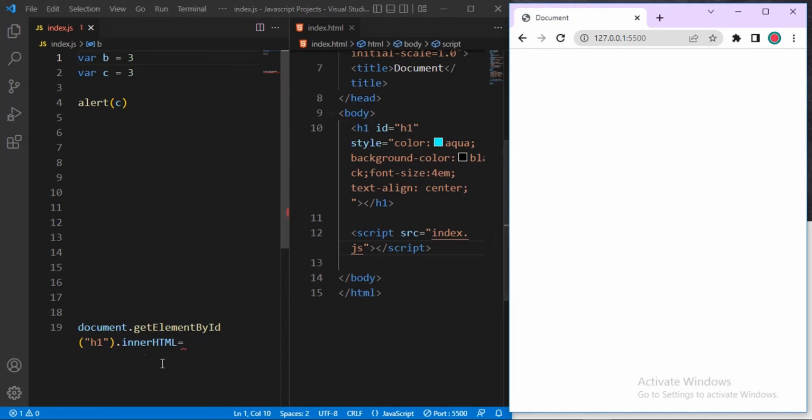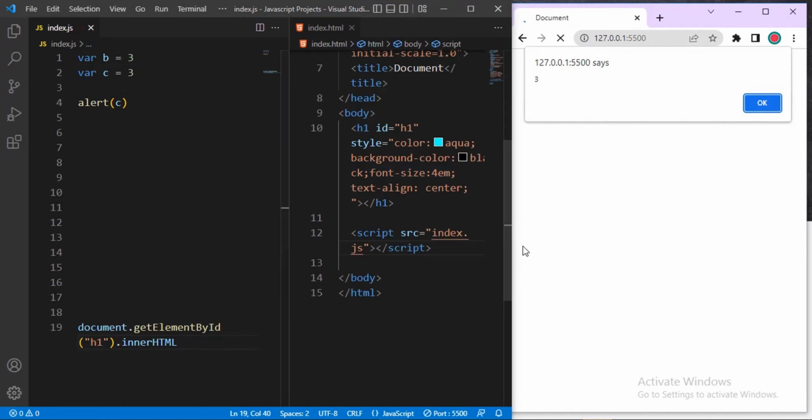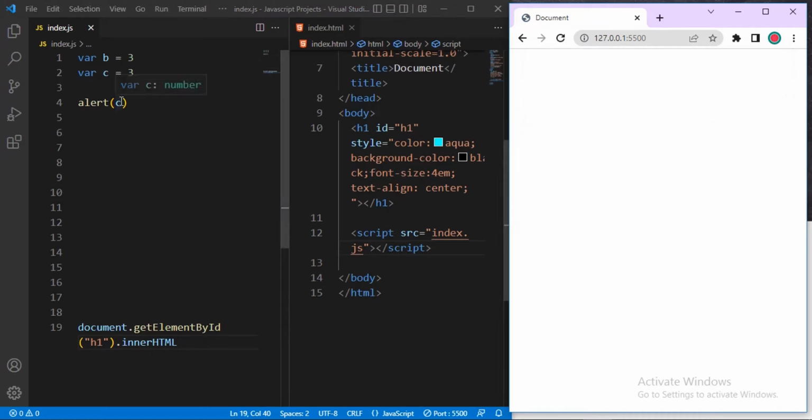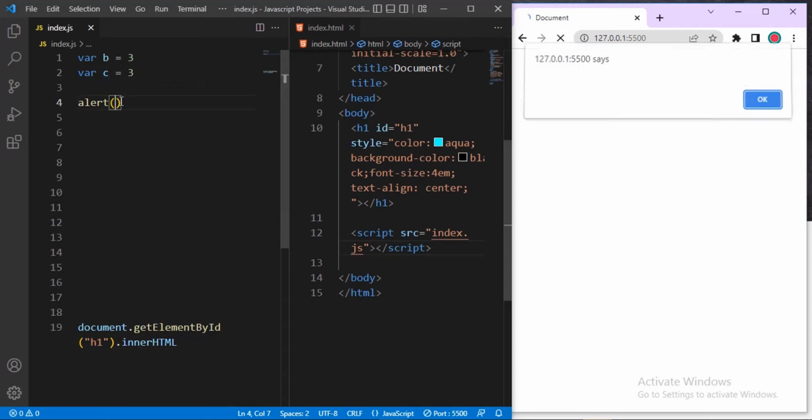What is happening? Something is wrong from somewhere. What is the issue? What is the issue now? Okay, so I'm not supposed to have this equals sign here. Okay, so that's your problem. I've heard you. Okay, so now what I will do, let me do it inside this alert.